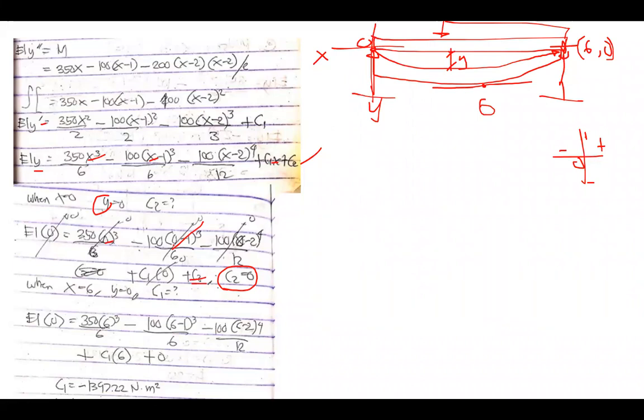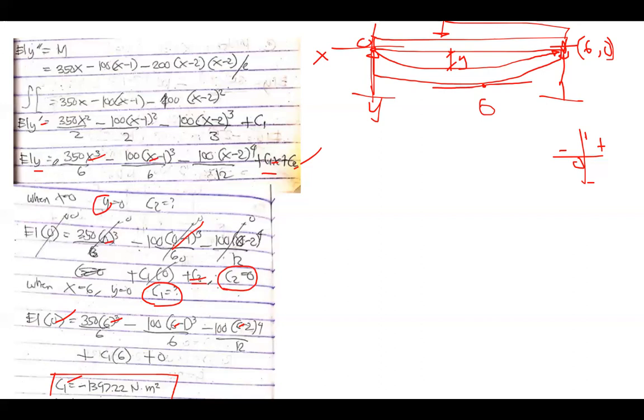So dito, ang sinasabi ko dito is, when X is 6, Y is 0. Kasi pagka sa support, walang deflection. The purpose of which is to compute natin yung C1. Dito, na-compute natin C2. Now, may value na tayo ng C2, makakompute natin yung C1. Okay? So, X is equal to 6, and then yung Y, 0 pa rin. Pagka na-compute natin itong C1, i-substitute natin dito, makakompute na natin ang deflection.